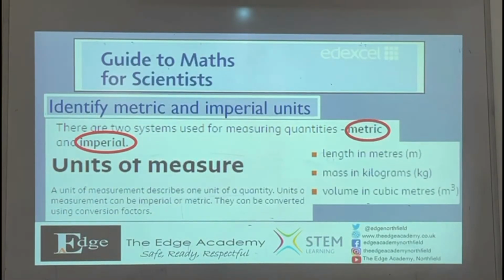So what I'd like you to do now, same again, pause the video, have a read of these 3 and try and guess, are these more imperial units or are these metric this time? So, well done if you had a go at that. Length in meters, mass in kilograms, and volume in cubic meters, those are all metric. So what I'd like you to do, in your books, can you copy the learning objective, and can you copy those 3 examples down into your books?